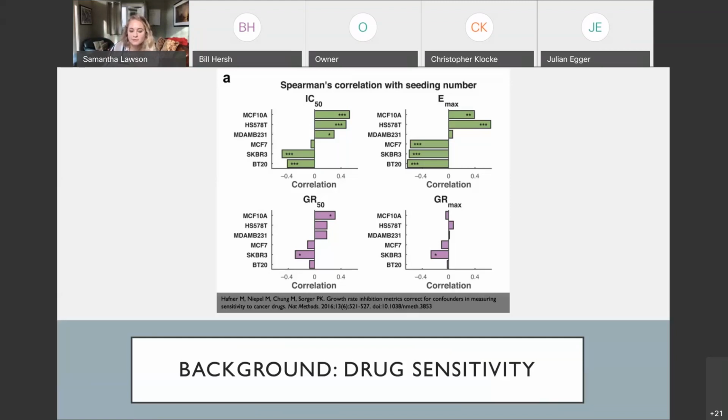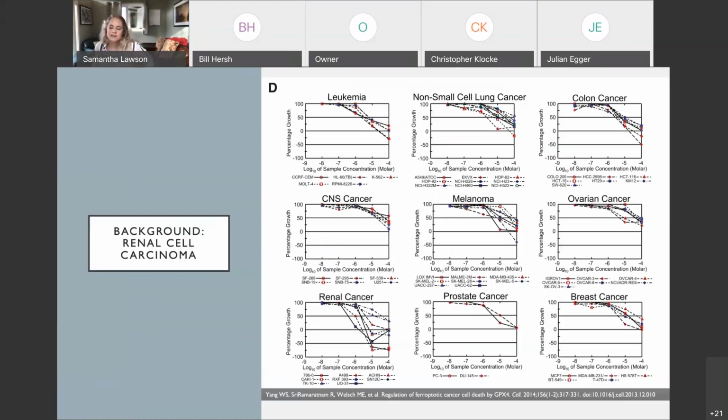And then moving on to renal cell carcinoma. Renal cell carcinoma is one of the top 10 most lethal cancers in the US and is most sensitive to ferroptosis. Over here we show how different cancers react to a class 1 ferroptosis-inducing agent. And here we can see that renal cancer is affected the most. But we can also see that there's a wide range of sensitivity across these settings. And over in the shallower graphs, you can see lessened sensitivity.